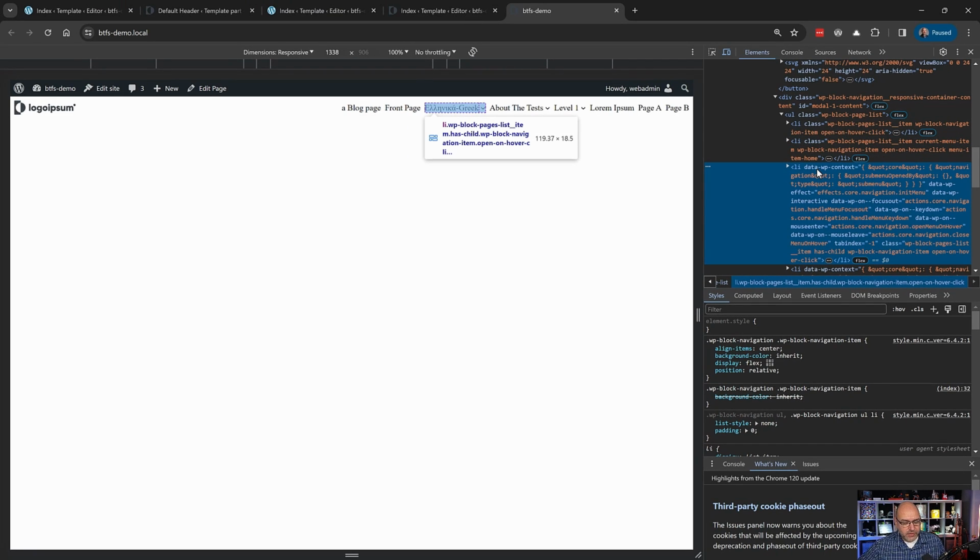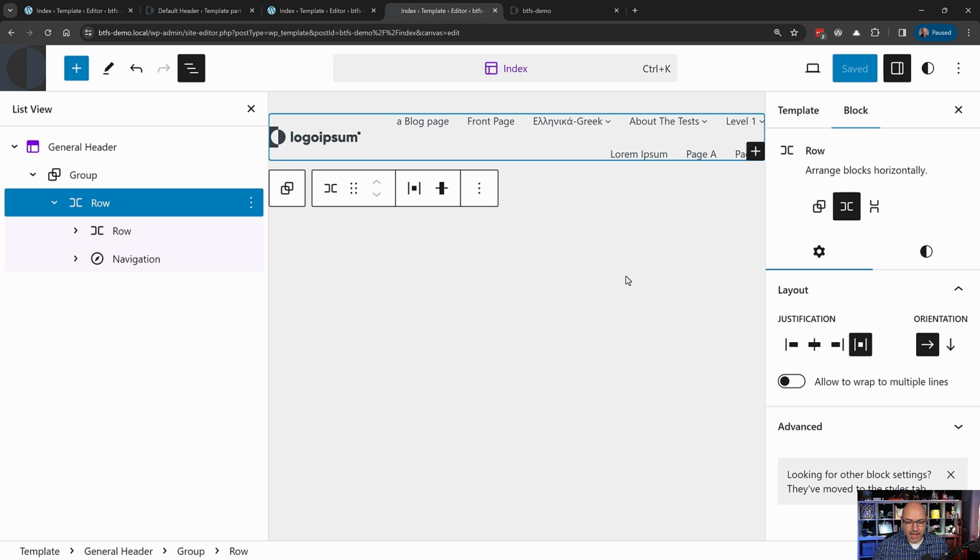Now, I've done another video where I took a look at the accessibility for different menus on different systems. When it comes to accessibility, the built-in WordPress nav menu actually isn't terrible. It's pretty good. I have a lot of complaints about the block nav menu. It's not nearly as customizable or as flexible as I want it to be. But in terms of accessibility, I really can't say much bad about it.